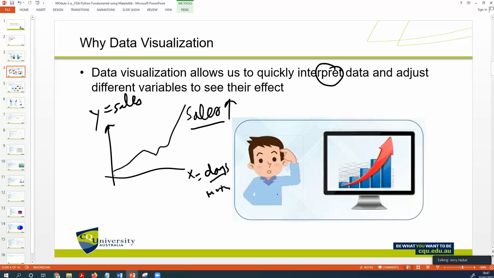They can change. What about looking on top of days? What about on top of month? Or what about on top of year? What is month on month growth? What is year on year growth? We can quickly interpret the data and see the different variables, rather than seeing the data as X and Y, say X is 1, 2, 3, and Y is 100, 125, 135. It is better off in the visualization.